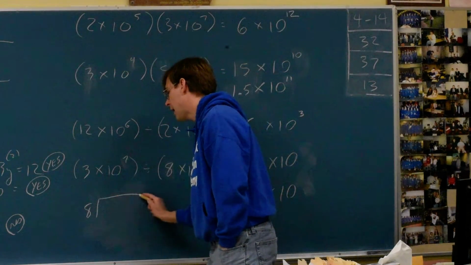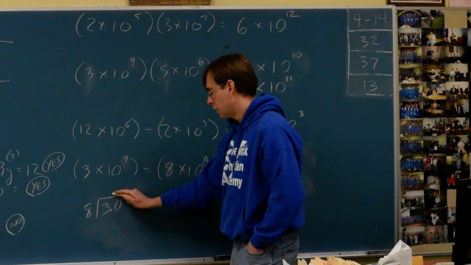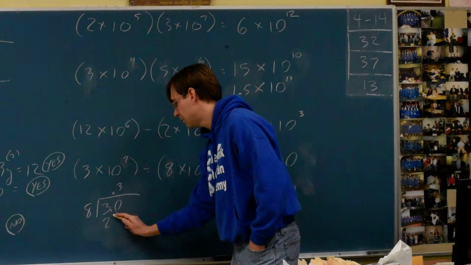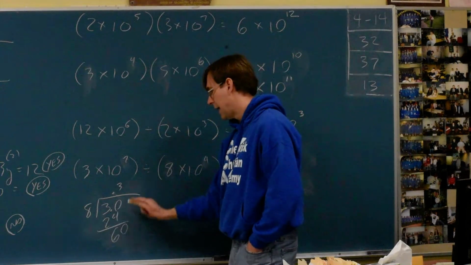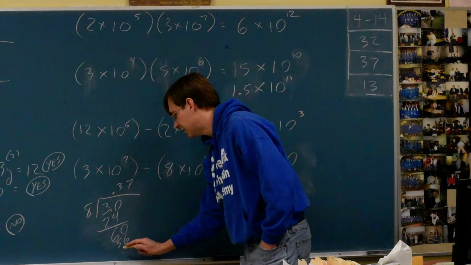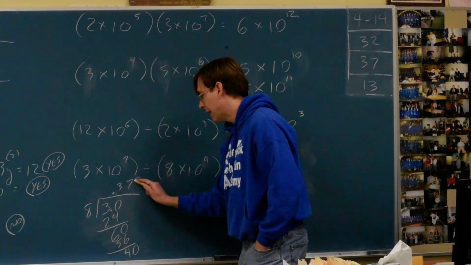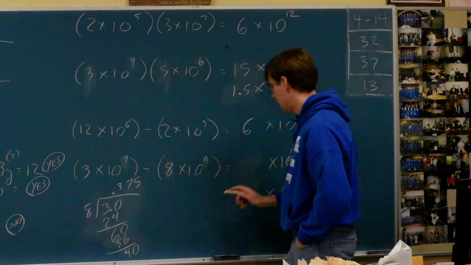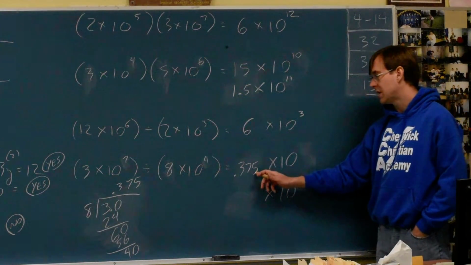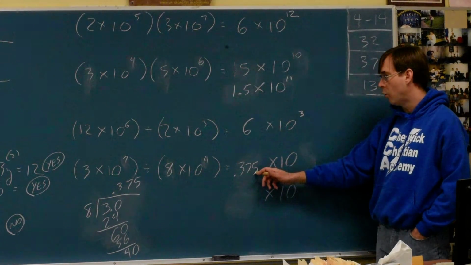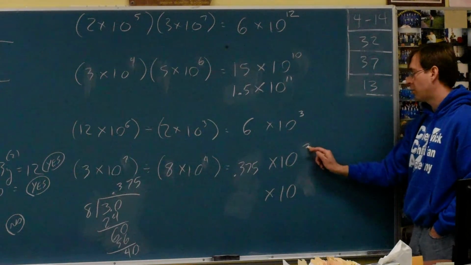I'm going to need to put the 8 out and the 3 in and divide until it goes. Decimal will go straight up. 3 times 8 is 24. 6 throws a 0. 8 into 60 is 7. It's 56. There's 4. Throw another 0. 8 into that is 5. That goes in evenly. So we're going to be good for a second with a .375. But we're going to have to adjust that later because we're under 1. We can't be under 1. For the powers, we're always going to look to subtract the powers down to 3.